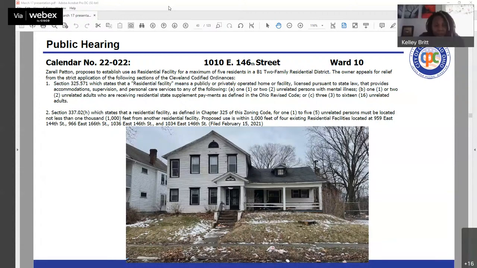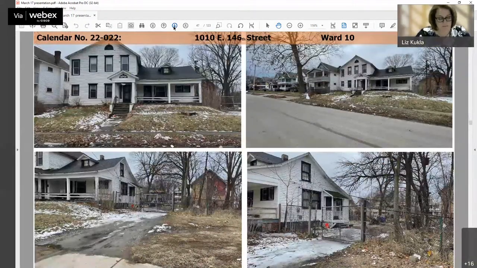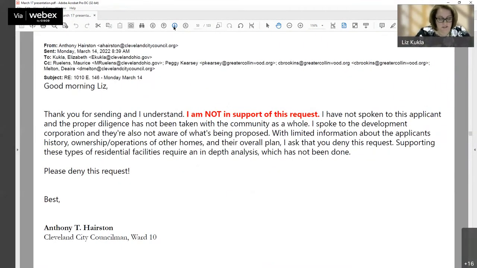Well, we already have a rolling agenda, so it'll at least be 30 days. So do you want the first one that comes up in 30 days? Yes. Okay. Ms. Kukla, what dates do we have? Madam Chair, if I can also let the applicant know, we received a letter from the councilman. He stated that he has not spoken to the applicant and would like to have time to speak with him and include the development corporation. So just to let the applicant know to contact the councilman as soon as possible. I do have contact information if he would like me to send it to them. Yeah, I have his contact information.